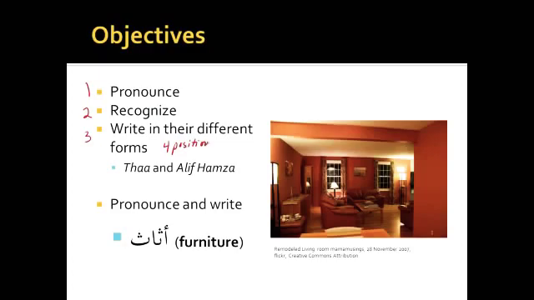for each letter of the Arabic alphabet, but some of the letters have all 4 positions and some have 2, as we had seen with the alif and the waw, and it's no different for the alif hamza. So the tha, like the ba and the ta we discussed before, has all 4 forms of the 4 positions. Now the alif hamza, on the other hand, has only 2, and we'll see how that plays out. The fourth objective here is to pronounce and write the letters alif hamza and tha in an Arabic word.